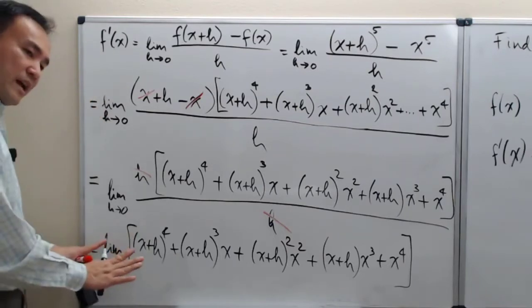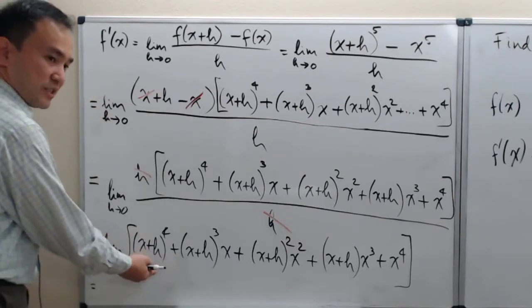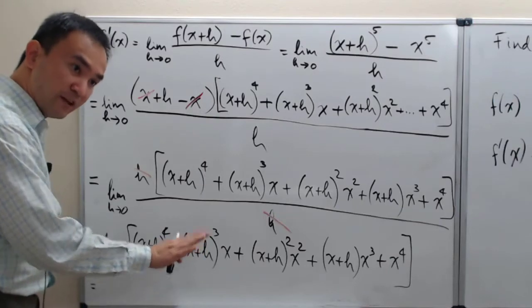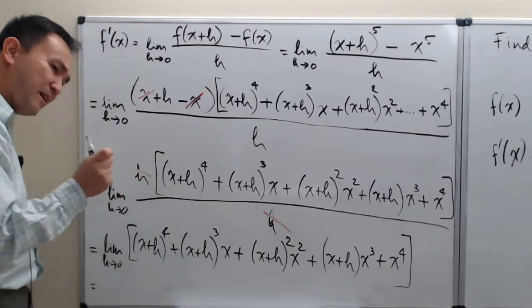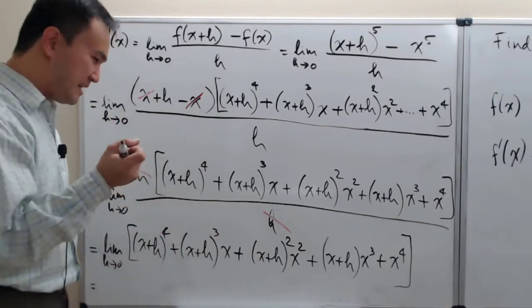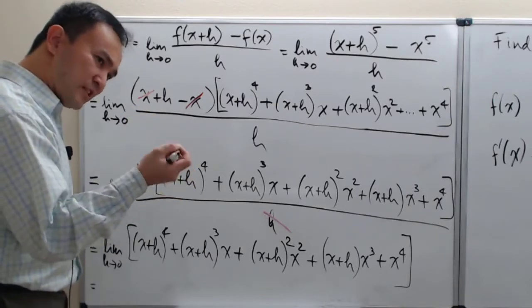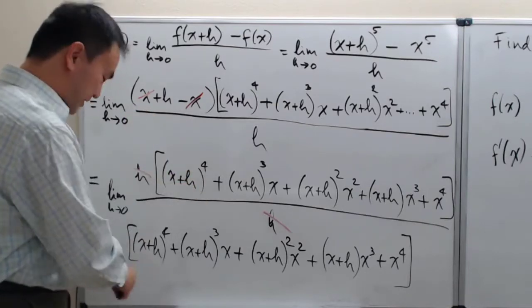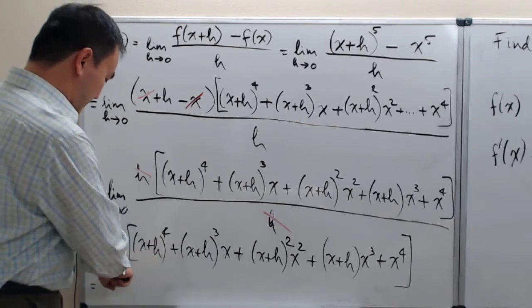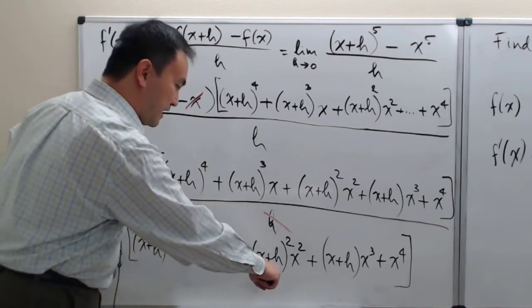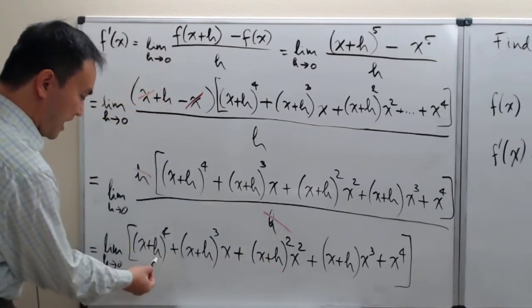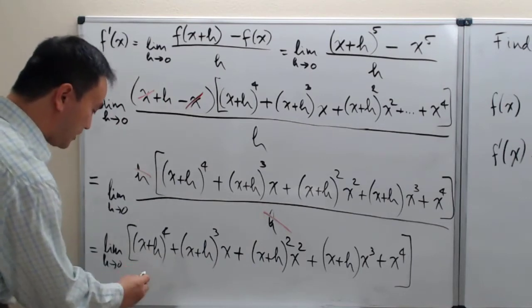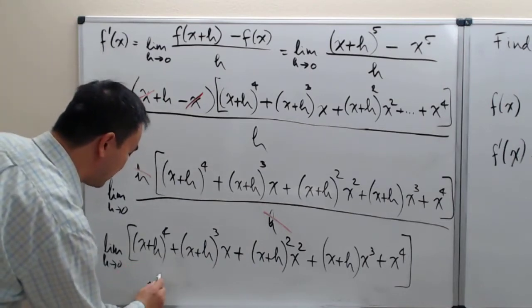So now at least what I know is that it's safe to substitute in because limit laws can now be applied. I have to keep emphasizing we're not really substituting, but it works like we're substituting because of the limit laws. So we can think about substituting h into each one of these. That makes the first term, if h goes to 0, become x to the 4th.